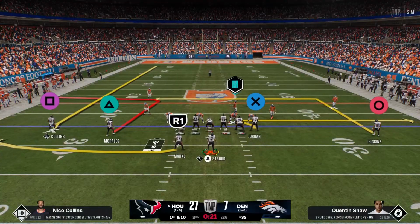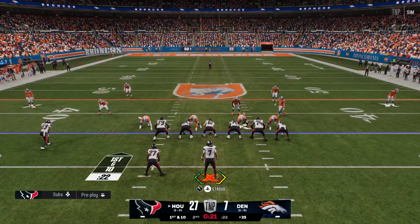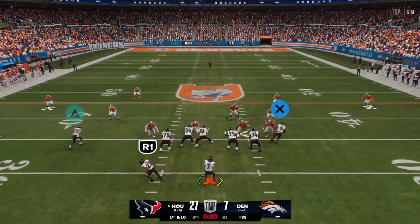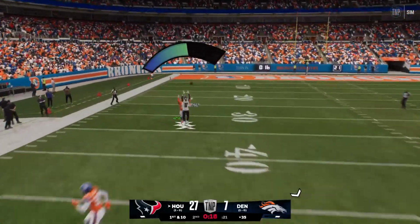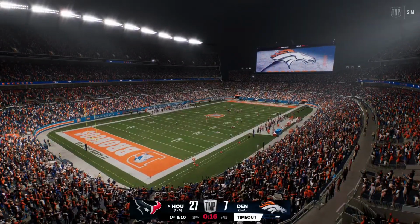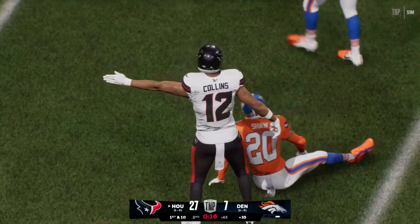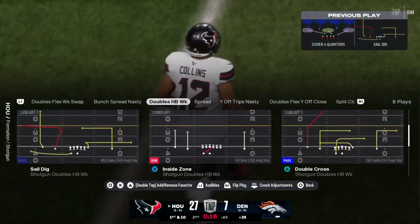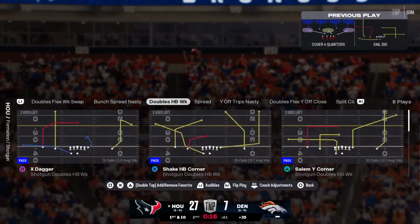The Texans offense ready to go here for their next drive. And with a 3-score lead already, this is not time for a momentum change, so I'd imagine they'd be happy to just take this into the locker room. Well, this is taken in. It's complete. The Texans going to signal for their third and final timeout as they stop it with 16 seconds to go in half number 1. First down, Houston.